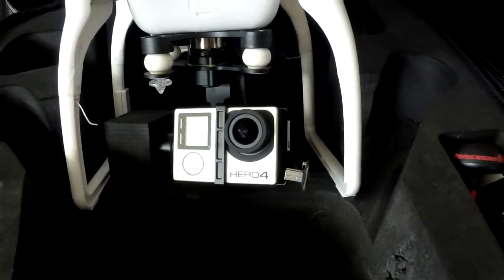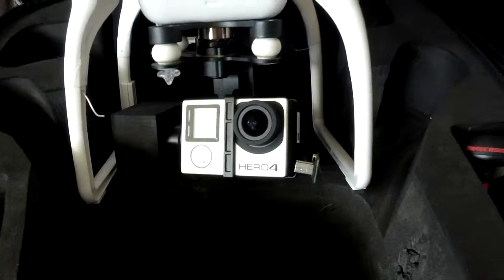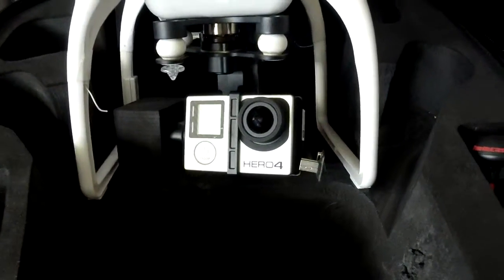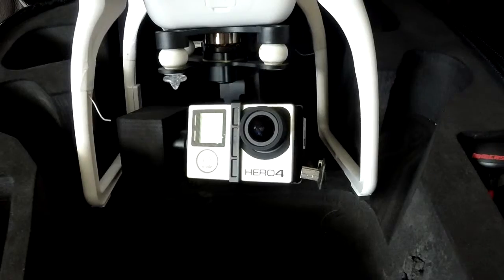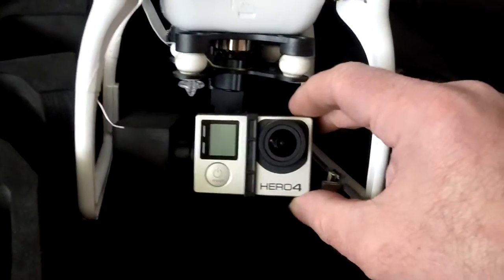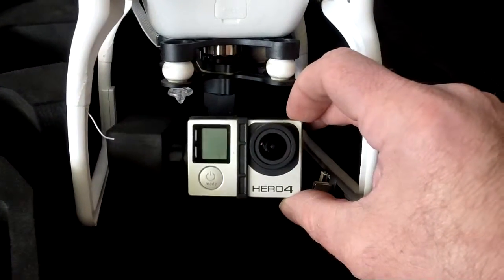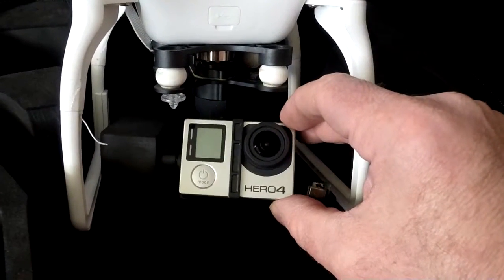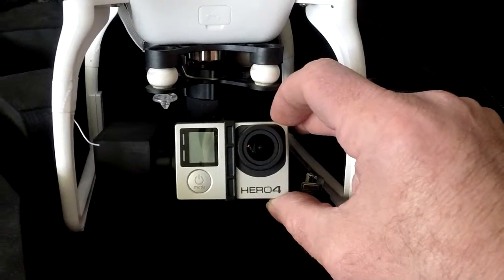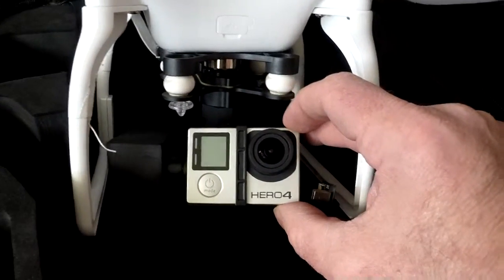I think they've done it basically because GoPro are bringing out their own drone, and they're stopping the DJI Phantoms working with the GoPro. So if you have got a GoPro that is working fine now, just don't update the drivers. So I switched. I've got the new Hero 4 Black Edition, which I've put on. I haven't updated this one since I got it. It works fine. I get 4K imagery. I don't tend to use it in 4K mode. I stick to 1080p, basically because YouTube doesn't support 4K at the moment. When they do decide to allow you to use 4K, then I'll switch it over to that.